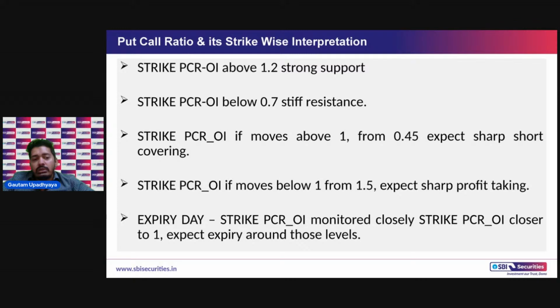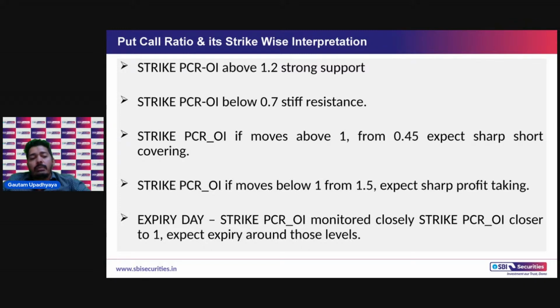Now, along with this PCR calculation, you should also see the trend of this PCR. So suppose the PCR at the start of the week was closer towards 1.2, and then a slight price correction happens in the market and the figure of PCR keeps on gradually reducing on the downside. That means the trend in the market is reversing from bullish towards bearish. That is why there is more aggressive call writing happening, and that is why the figure is coming down from levels of around 1.2 towards levels of 0.5, 0.45 on the downside.